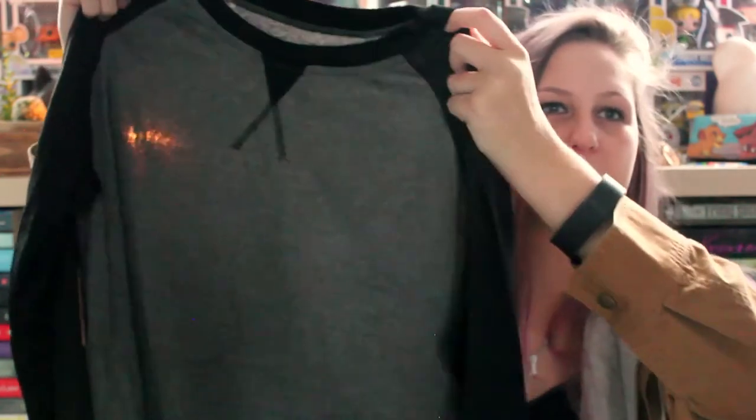It's basically just your typical long sleeve baseball jersey. The fabric is super weird, like it's not cotton, it's I guess raglan or whatever the heck it said in the huge description that it was. But the sleeves are way too short on him. There's also a hole in it that I didn't do. It kind of looks like a burn mark, which, how the heck are you burning your shirts, my friends?